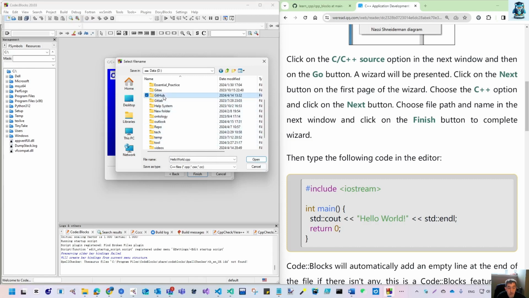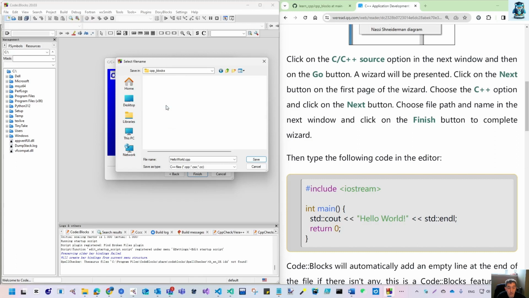Let's go to GitHub, Learn CPP. Oh, not Learn Person, Fortran. So here and our blocks. So let's create chapter 2. Just use CH2. And we're putting that here.